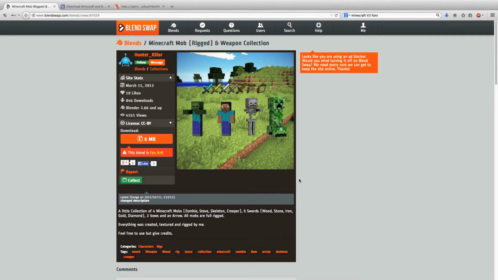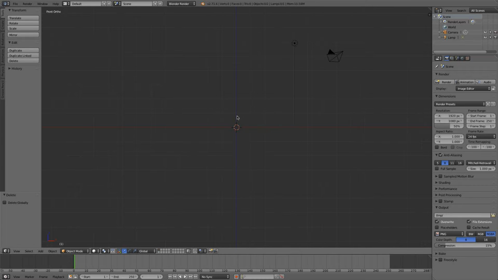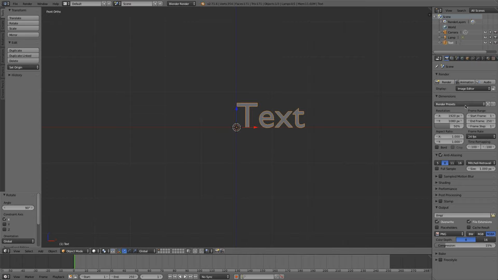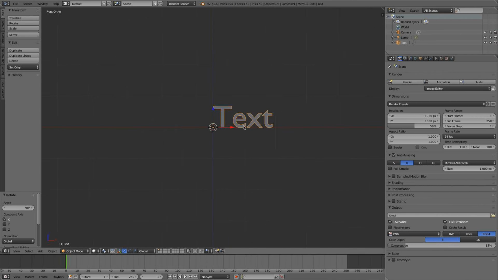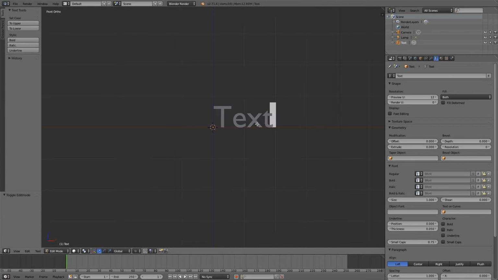And I'm jumping back to Blender. Alright, so I'm going to now open up my font. Start with the text. So before I can open up my font, I'm going to need to delete my cube, Shift A, and add in some text. Now, if you've never used text before in Blender, it's quite easy. I'm going to start by rotating it 90 degrees along the x-axis. And when I first used text, I was a little bit confused on how to change it. I thought it would be a setting in here, but nope. Instead of tabbing into edit mode, when you have a text model, you tab into basically type mode, and you can type what you want.